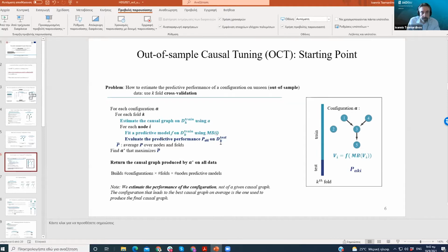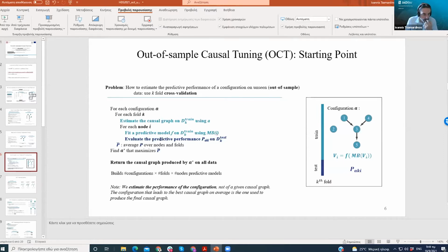Then we can see the performance for this node on this fold with this configuration on the test data. In the end, we average over all nodes and folds, and we find the expected predictive performance of that configuration. Okay, so in the end, we return the causal graph produced by this winning configuration when trained on all of the data.